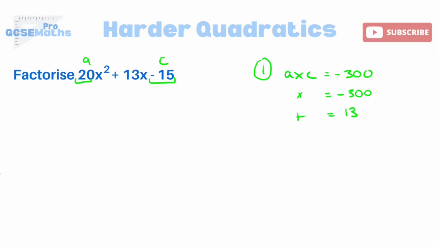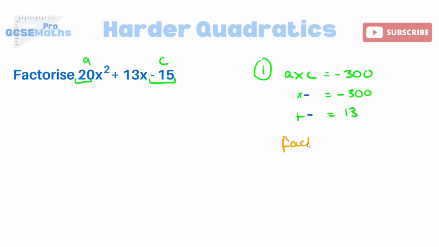So what symbols do we need? Well, if we're multiplying to make a negative, we need a positive and a negative, don't we? So I'm just going to write the negative here, because I don't really need to write the positive. But if you remember, when we have a positive and a negative, this middle number is the difference between the two factors of 300, isn't it? So 13, in the context of 300, I guess those factors are fairly close together. You know, it's not 1 and 300. It's not 2 and 150, right? They're fairly close together. So that helps us narrow it down a little bit.